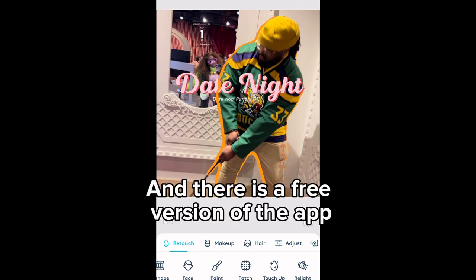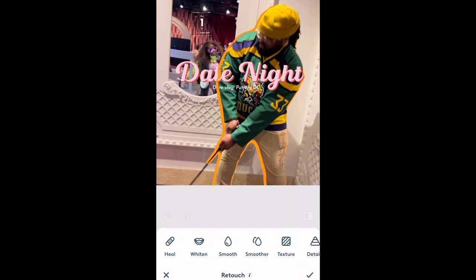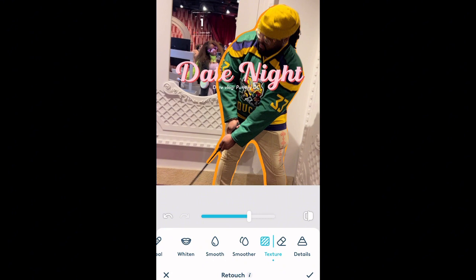I will say me adding texture does change the game, and that's kind of why I pay for this app, because it gives it more of a Tiger Woods Wheaties box effect. I really liked it. So that's this aspect of it. Still doing some touches on this, but let's move on.